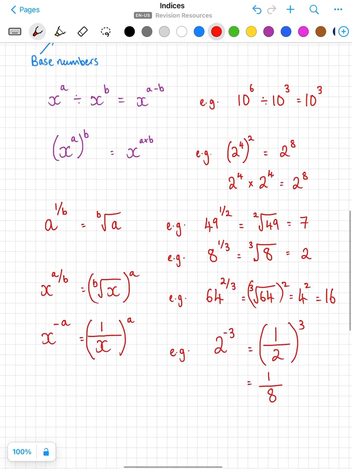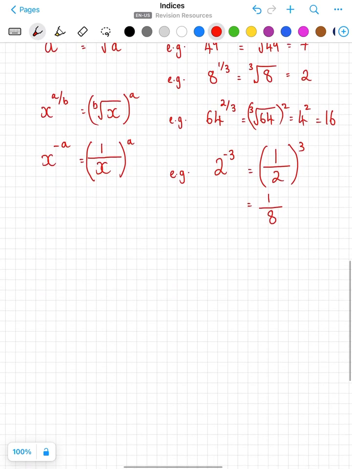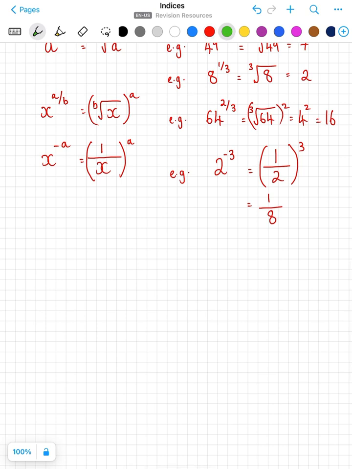Now what we will see in exam papers is a combination of these rules. So let's look at an example. 4 over 9 to the power of minus 1/2. First we're going to look at our negative indice and finding the reciprocal of 4 over 9, which is flipping it upside down, 9 over 4 to the power of 1/2. In doing this, it makes your indice now positive. So this means a half is the square root of 9 over 4, which is square root of 9 is 3 and the square root of 4 is 2.